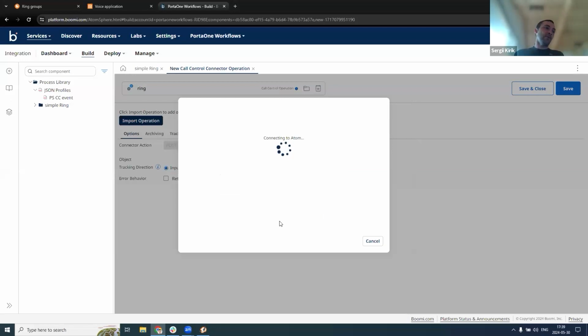Because oftentimes when you work with APIs, you have to learn the payloads, what you really need to send, right? But the cool feature here is that all those payloads, all those profiles, they are automatically imported, so we don't have to find them.